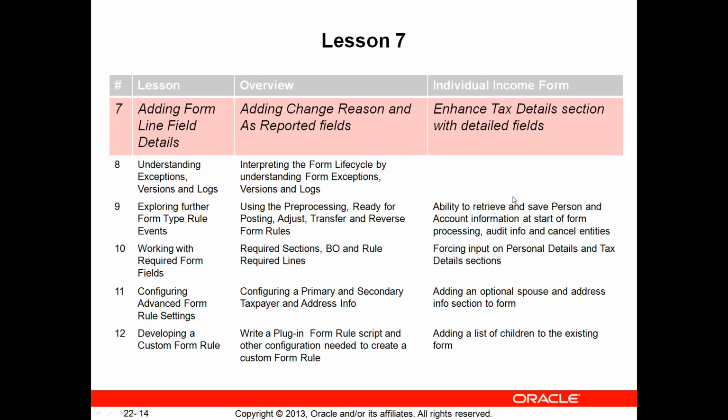Welcome to Lesson 7, Adding Form Line Field Details. Here we will concentrate on the form line section where you can actually add in other supporting fields like as reported, as current, change reason, and we'll see how we use those. And then we will go to our tax form and enhance the tax detail section with these particular detailed fields.